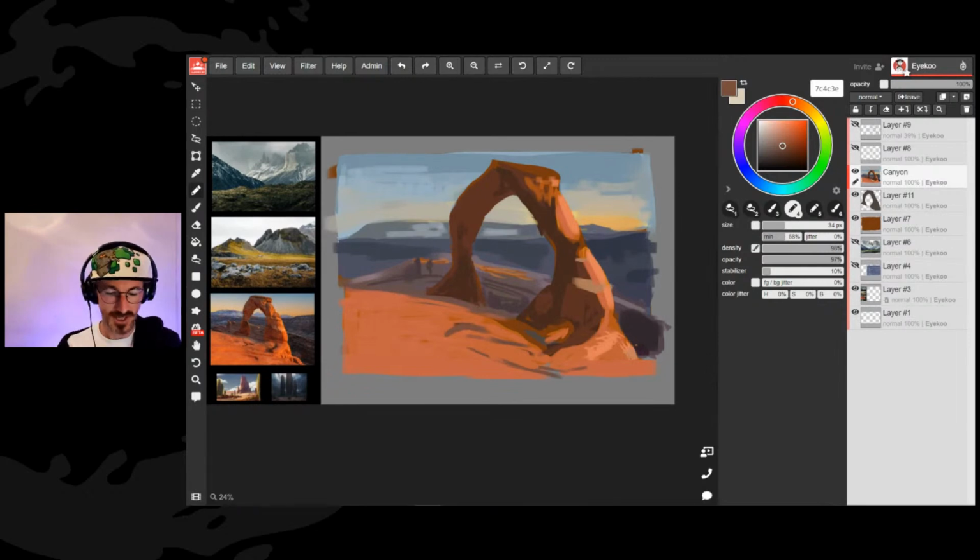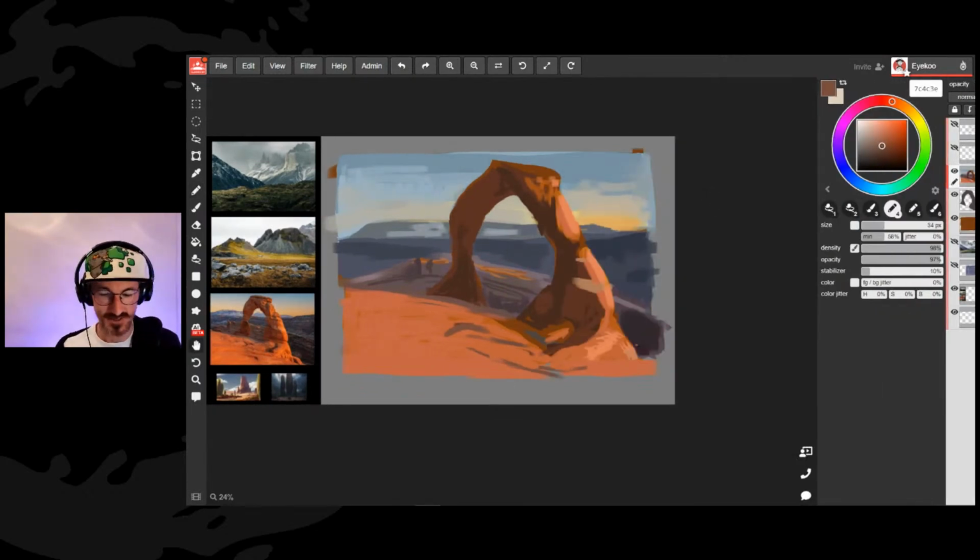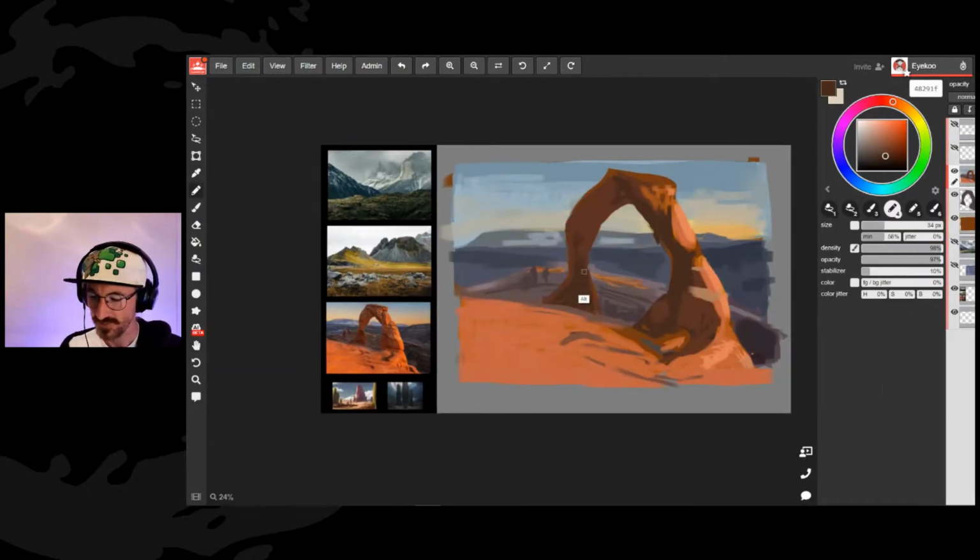I'm working so tiny. That's not helping my case either. I've got the shapes down more or less to the point where I can be okay with it.